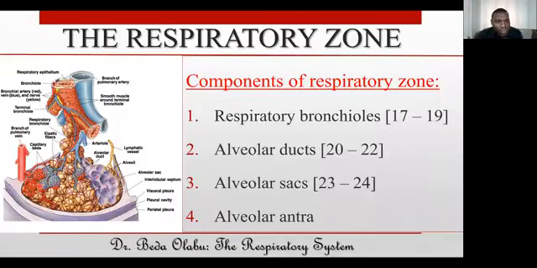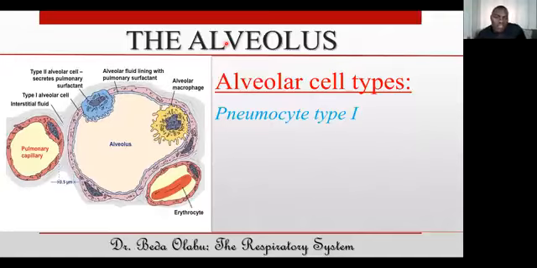We mentioned that they are heavily vascularized, as you can see here. The alveolar units have a lot of capillaries around them. We also mentioned that they are full of alveoli and that the tissue interface between blood and air is very thin. Let's talk about the alveolus, and specifically the cell types within the alveolus. There are three types of cells within the alveolus. Alveolus is singular, alveoli is plural. Remember, alveoli are the gas exchange units. There are three types of cells in the alveoli.